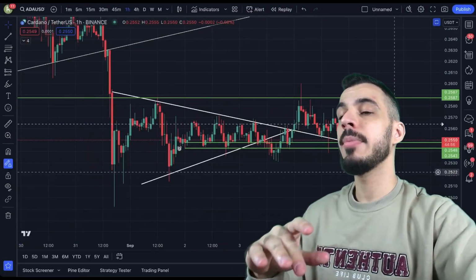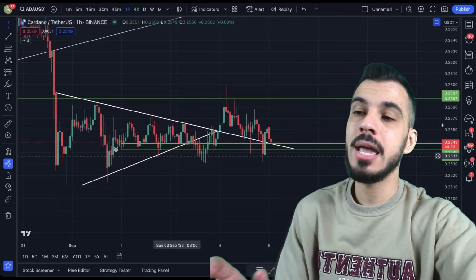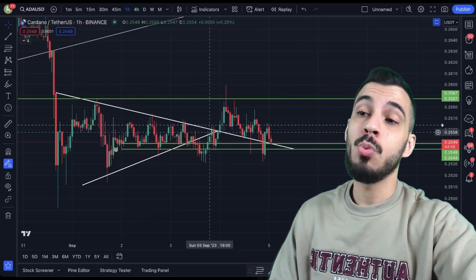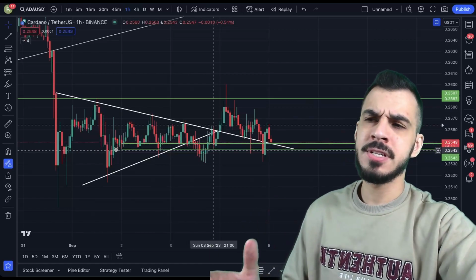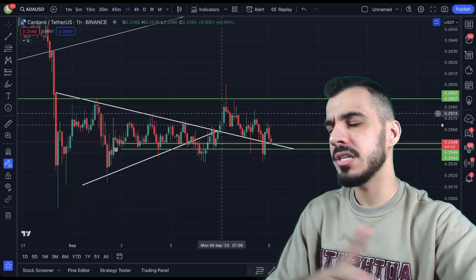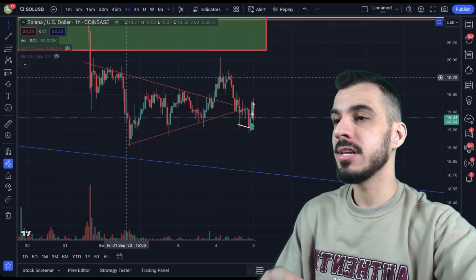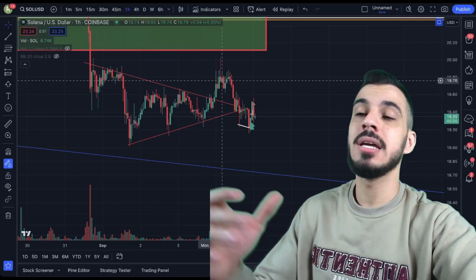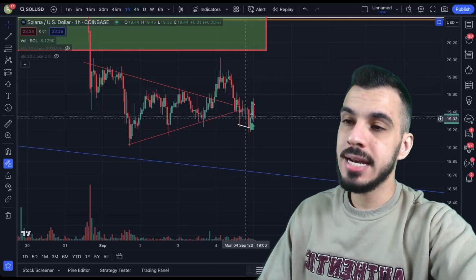Talking very quickly about ADA Cardano, guys, I told you the market is very tricky, so I am not trusting all of these movements. We broke this to the downside, we apparently retested it and were rejected, but after that we broke above this level and we just invalidated this pattern. The same thing happened to Solana. Here you can see a very clear symmetrical triangle. We broke to the upside, came to retest the level of the support, failed, and just invalidated the pattern as well.